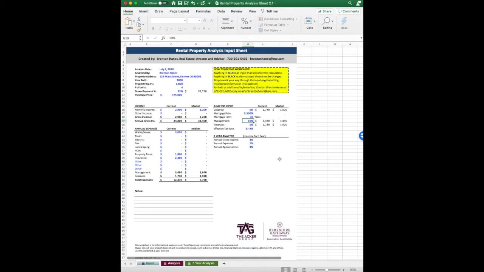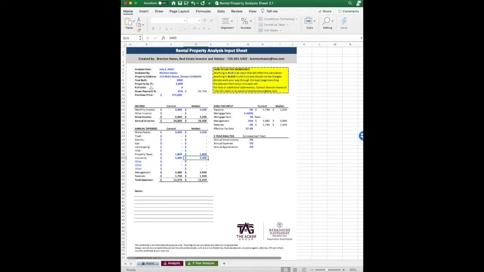Now in our 5-year projection, we're going to look at an annual gross income increase every year. I'm going to throw in a 3%. I'm going to say my expenses are probably going to increase about 1%, and then you can guess what your annual appreciation rate is. Now on market, we can say the same for our expenses. We can just plug those over and see what that looks like.